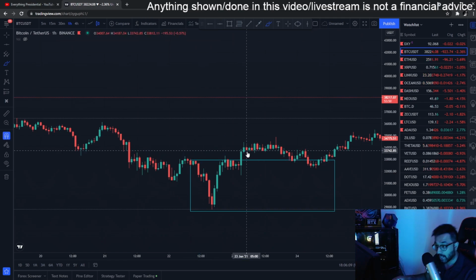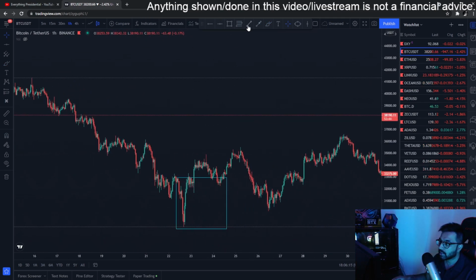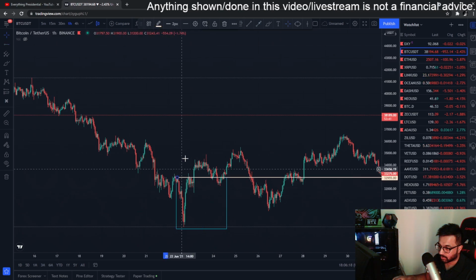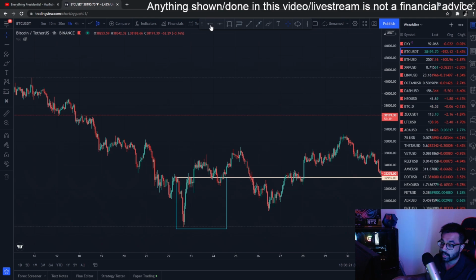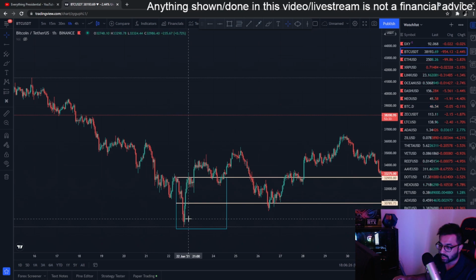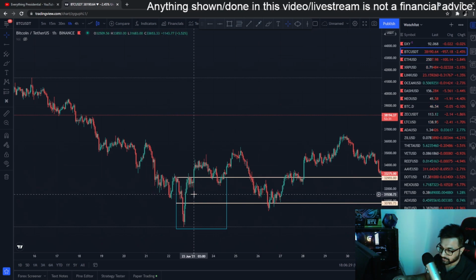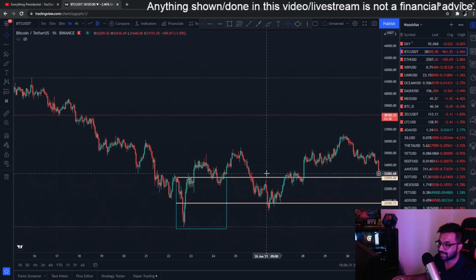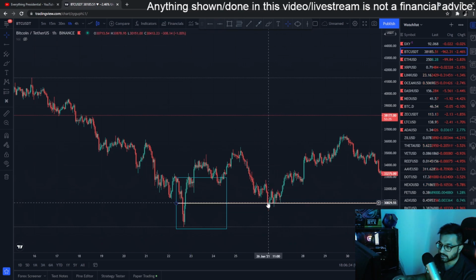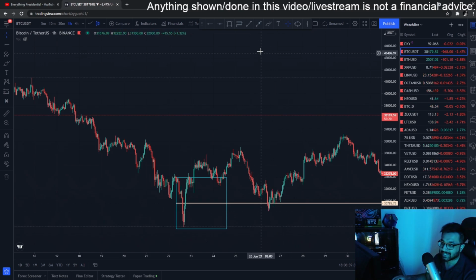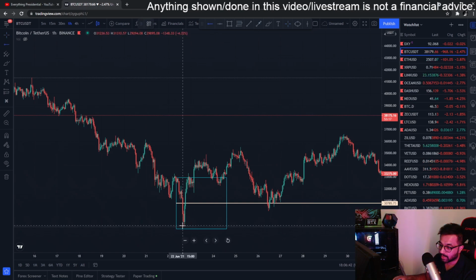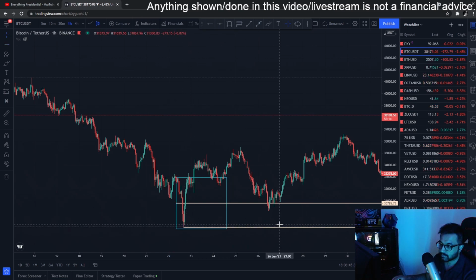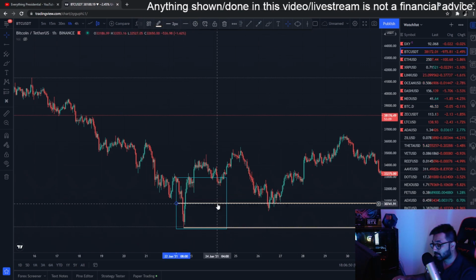Now, when you want to enter, there are two possibilities. One, you enter right where the fake breakout started. Or if you want to enter in a much better position, you enter at the half of that selling move, or the fake breakout. Half of that. So you can see this is a much better position. Why? Because even if the market continues lower, your stop loss gets hit. By the way, your stop loss is going to be right below this last red candle's low. Okay? Because if it breaks below this, then this is invalid. It was a real breakout.